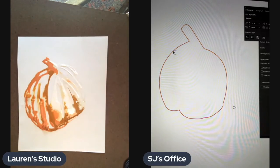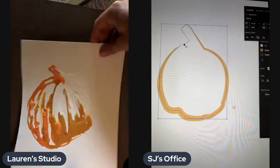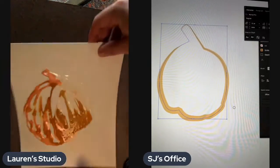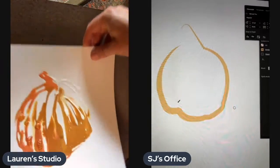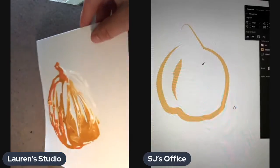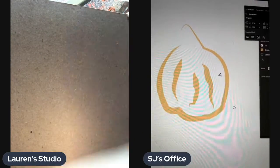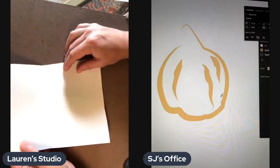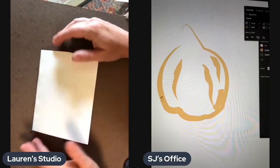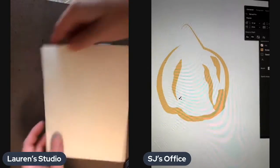So, and you can kind of move it around if you want to on your paper. See how they mix in different ways. I'm gonna do one more with just the yellow to show y'all that. And I'm gonna do that on a little different piece of paper. So I have this watercolor paper, but I folded it like a card, so you could make this into a card. I mean, and you could do the smaller ones for the place settings like that, you know?